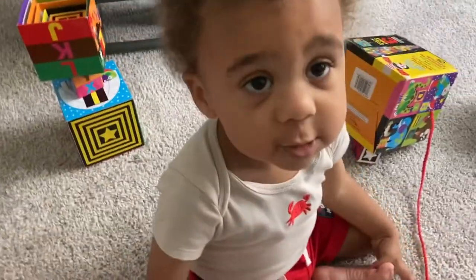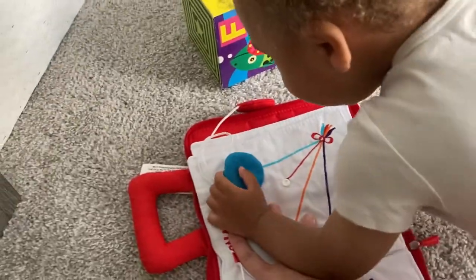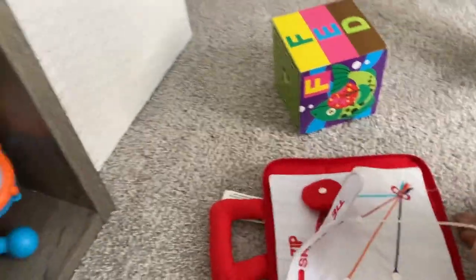You want to do it, Nagy? You want to do snap? Okay. Do it. Do it. Do it. Go ahead. Get it. Good job.